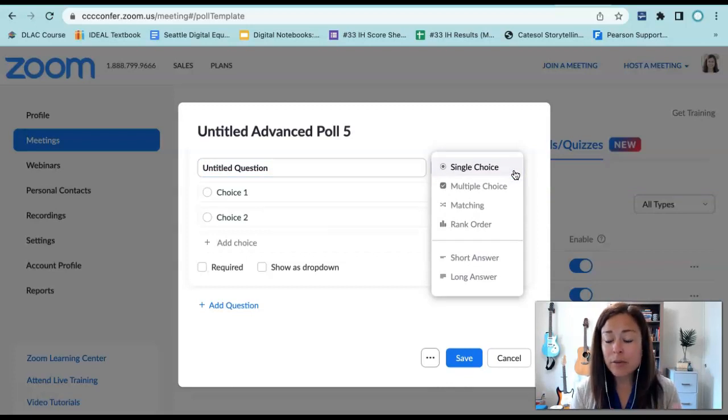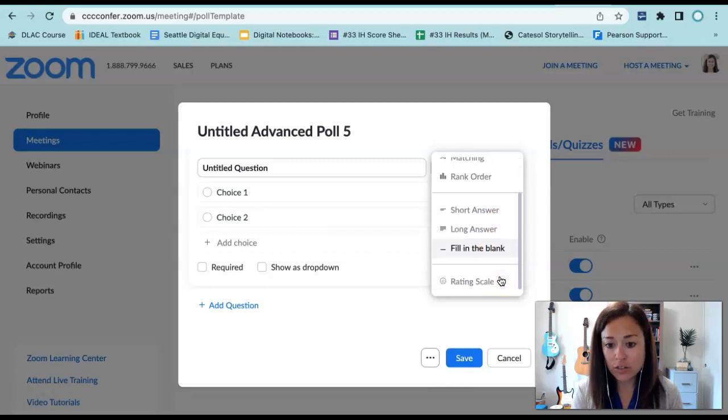You might remember in the past for polls, we only had the option to create single choice or multiple choice questions. But now they've increased it and added 6 other options, which include matching, rank order, short answer, long answer. And then if you scroll down, you'll see fill in the blank and rating scale. So these are other options available to you as a poll or a quiz.